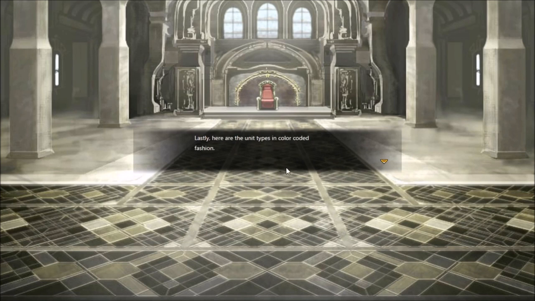Lastly, here are the unit types in color-coded fashion. White, a unit that is in your group and is selectable. Gray, a unit that is in your group and is not selectable. Yellow, a unit required by the mission. Blue, a unit that is restricted from the mission. Or for the mission? For the mission. Knowing everything in this tutorial, you are now ready to experience Falnarion Tactics 2.